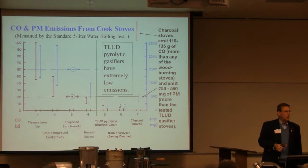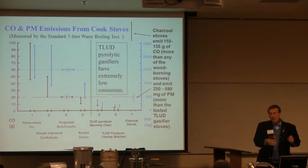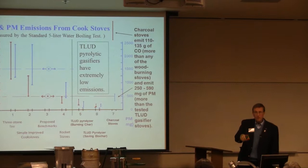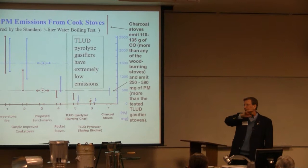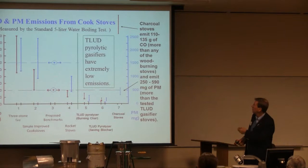Krista Roth and I received some funding and we did some T-LUD stoves for charcoal users in urban areas. One group was in Malawi, another smaller group was in Mozambique. That led on to the T-char idea — getting these stoves into the urban context to displace charcoal-burning stoves, and therefore trying to cut off at the source the devastation, the deforestation, and the problems associated with making charcoal the traditional ways.